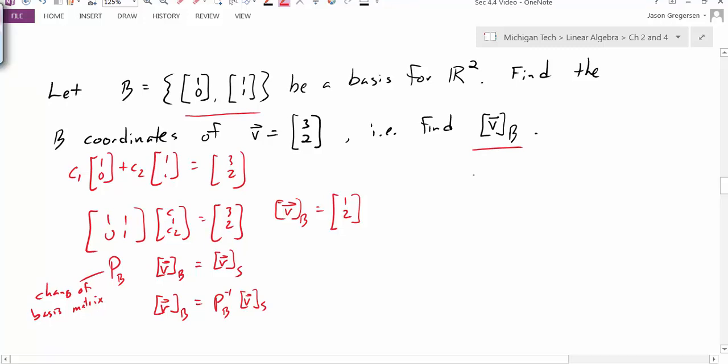Now, if we think about what this looks like visually, if I were to kind of sketch out one of my coordinate systems, what I'm seeing is that if I count in the standard basis and I want to go over 3 and up 2, I will be led to this point.